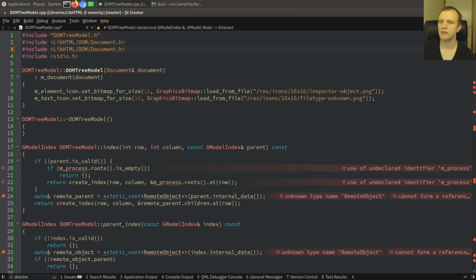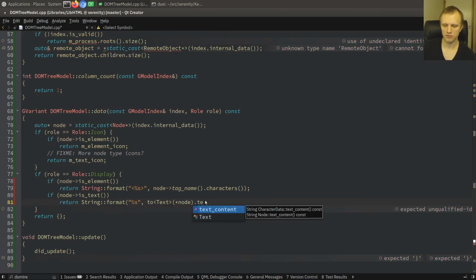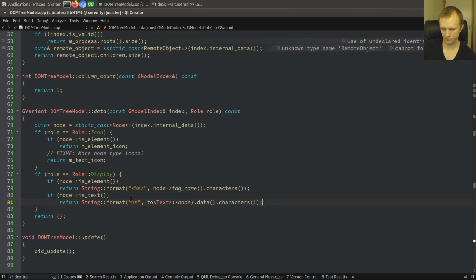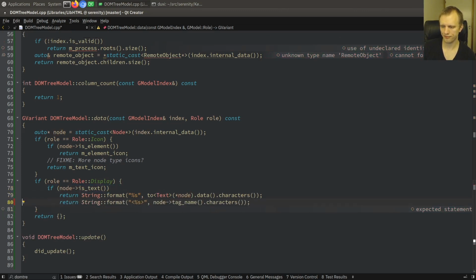We need text. Text content, or what is it? Character data. Data. Yeah, data is the thing that we want. That's cool. Actually, if it's anything other than text, then we should just do the tag name. So we can do it that way. Okay.